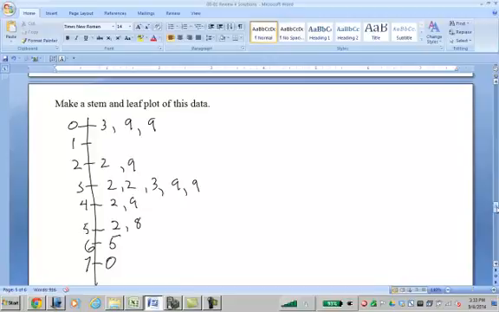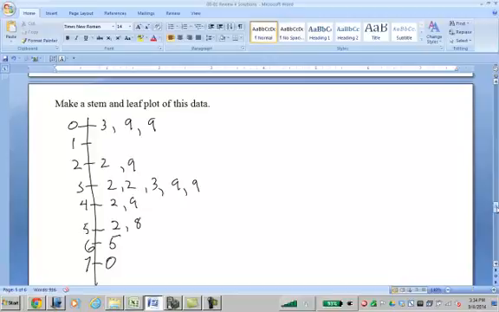Now, there's no teens. There's nothing beginning with a 1. 10, 11, 12, 13, 14, 15, 16, 17, 18, 19. In no years in his career did he hit home runs where the total began with a 1. So with a 1 in the tens digit, no teens. But you've got to have the 1 on your graph to properly describe the distribution of Mark McGwire's home runs. You need to see the gap in the stem and leaf plot.